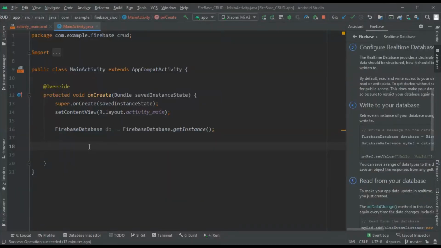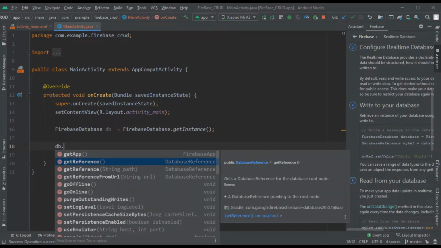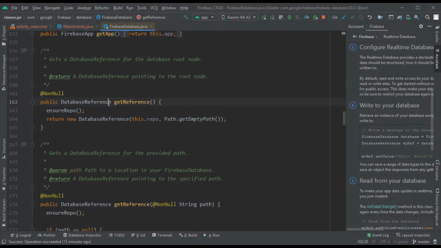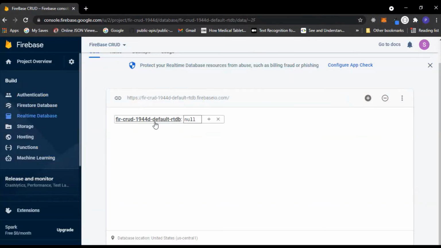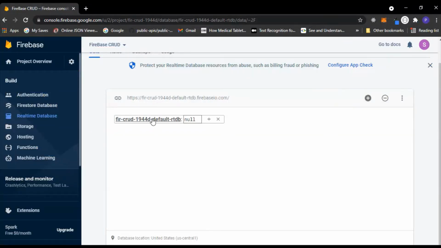So in order to refer to that value, what you can do is you can take the instance of the db object which you have, right? So in this you can do something like getReference. Okay, so getReference is basically something like you are getting the reference, in the sense you are getting the address of this thing. So if you are not passing any parameters in this function, in the getReference, it will automatically consider it as the root node. So now your root node is basically this, right? So this is your root node.